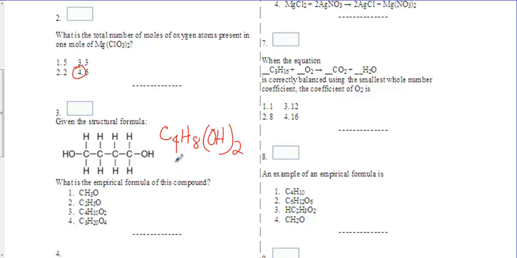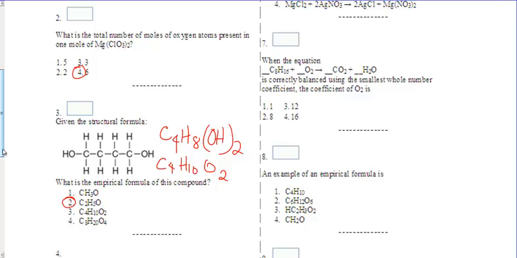Okay, so when we actually write it out, let's look at our answers. They don't separate, so we'll add up all of our hydrogens and oxygens. So we'll have C4, and then H, and then there's 2 here and 8 here, so it'll be H10 and 2 oxygens. We reduce this by dividing out by 2, so ultimately we will get C2H5O. Okay, so that would be number 2.